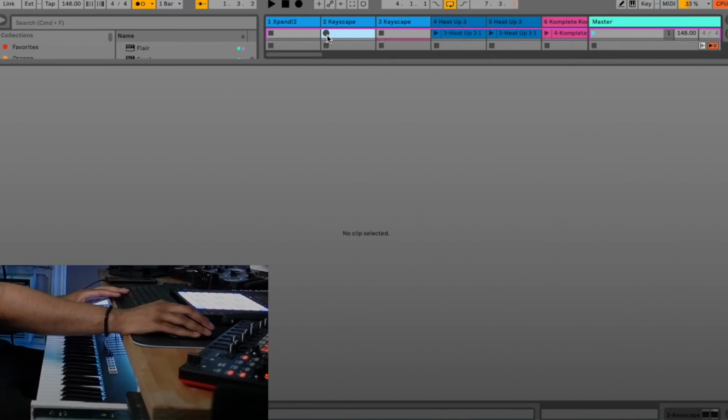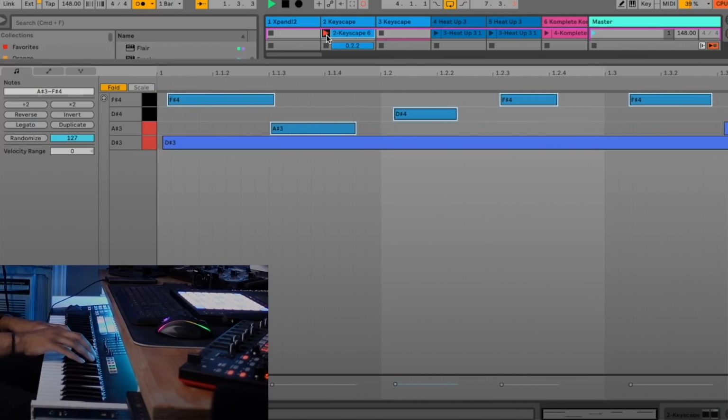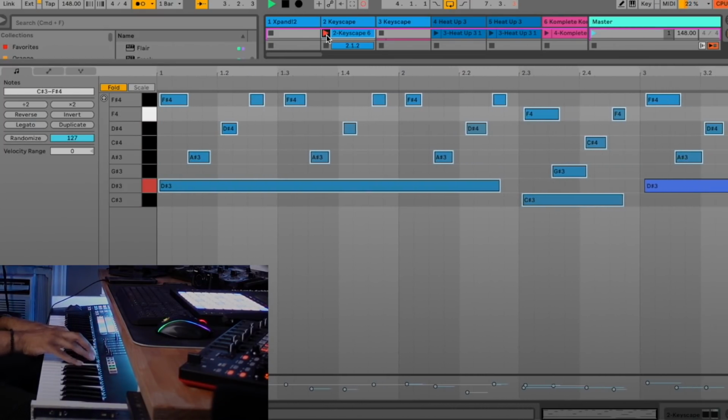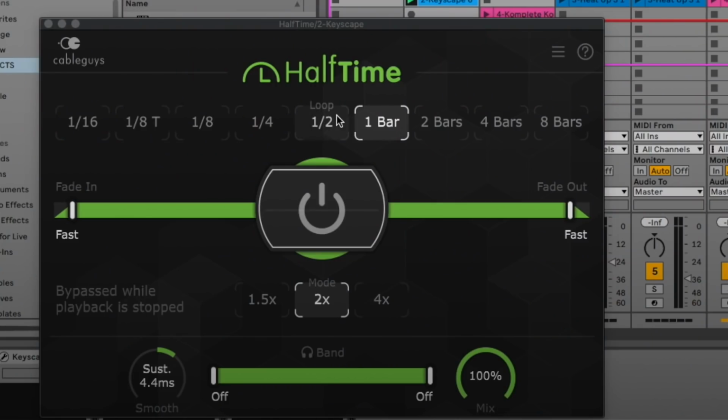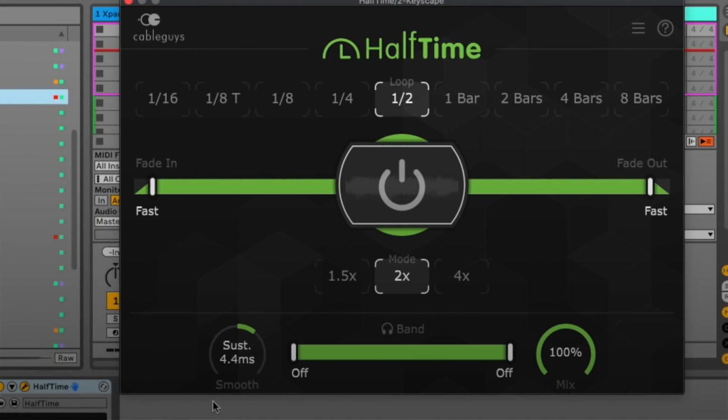I'm going to record this real quick. I'm going to throw on some halftime, and let's take a listen to it. I like this effect that halftime has. Now we have our dark melody we were looking for. And this is something that comes with experience. When it comes to sound selection, I just look for a very good preset, because I know once I add my effects, I'm going to enhance how the preset sounds.